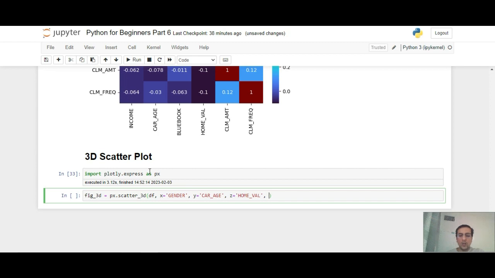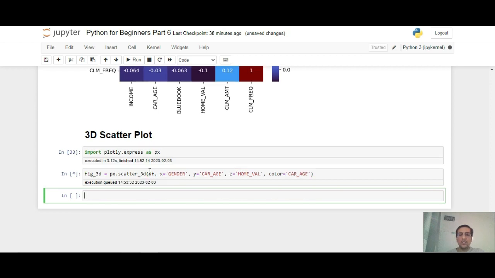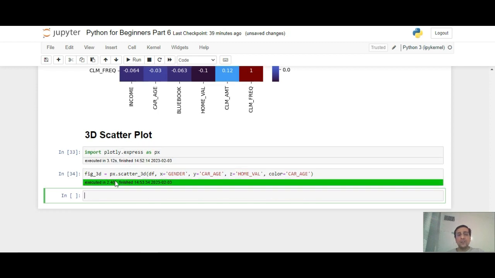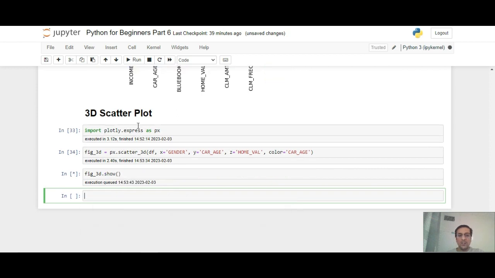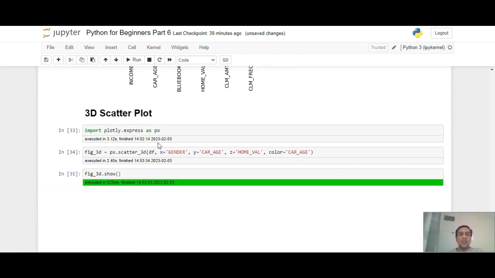And I also wanted to encode color based on car age, right? And as we execute this cell, it has created fig_3D, and we can call this fig_3D object and display it with the help of fig_3D.show.